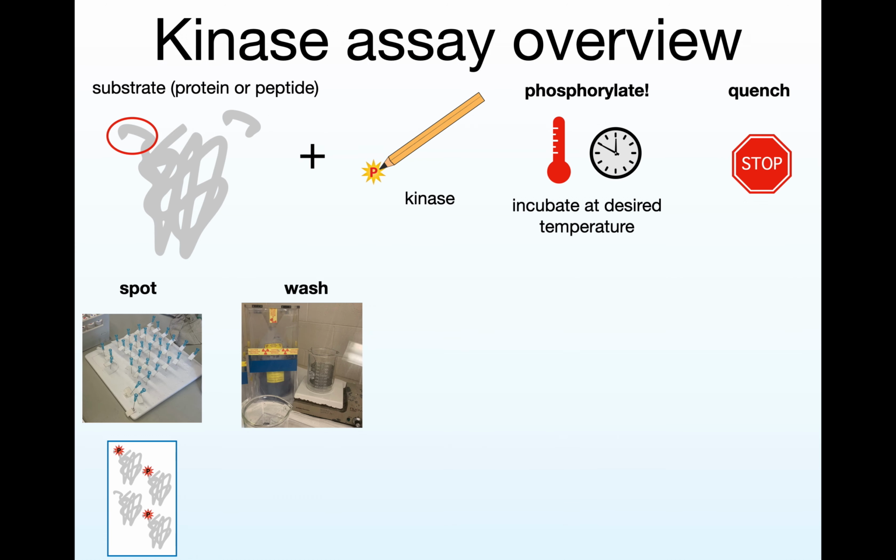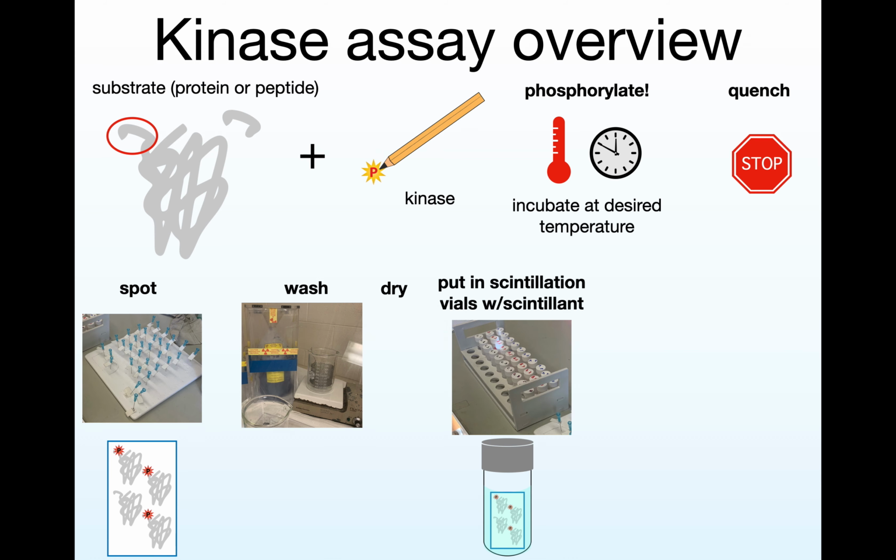And now you wash it, so you wash off that ATP. You do these washes in phosphoric acid, which helps the ATP really not want to stick, and it breaks it down, so the ATP doesn't stick and you get everything washed off. Then you dry it, so I do an acetone wash to get rid of the acid and to help with the air drying afterwards.